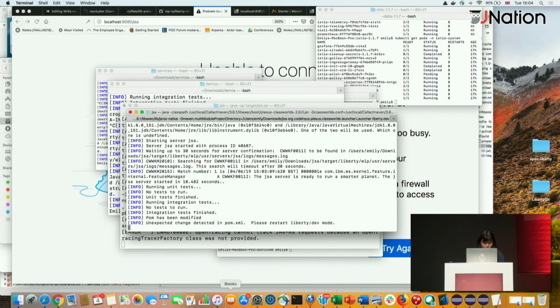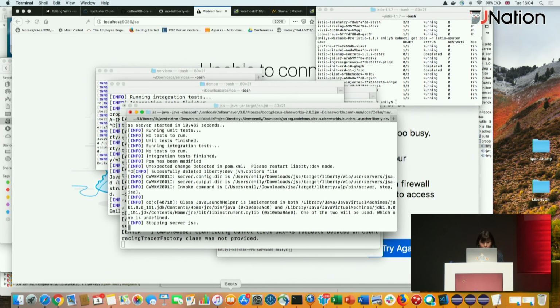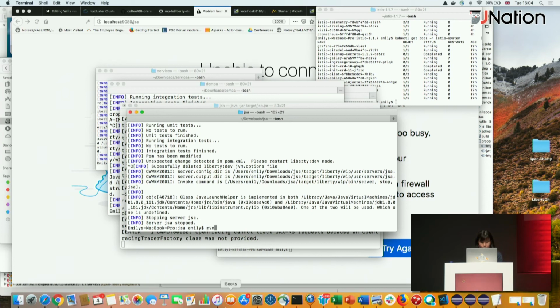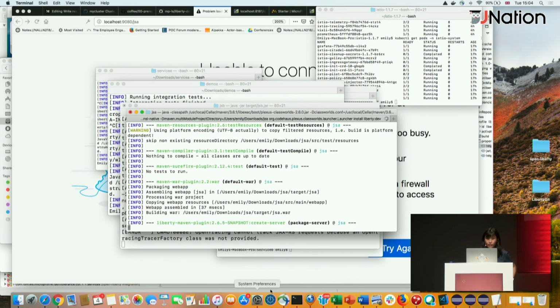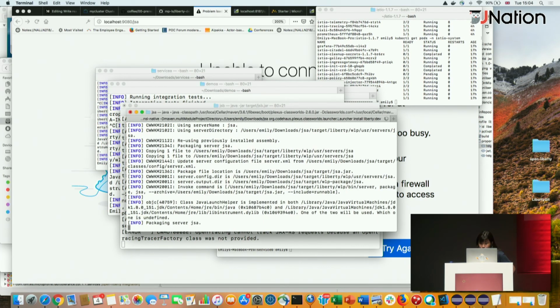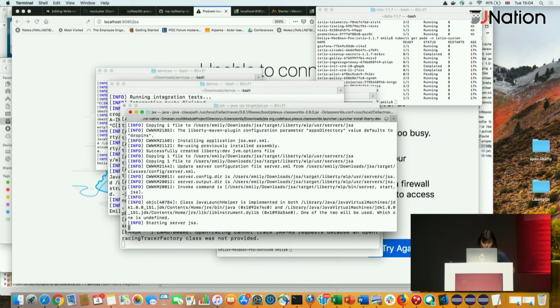I need to restart it, so that's fine. I do a Maven install Liberty dev. Okay, so it's starting the server now.